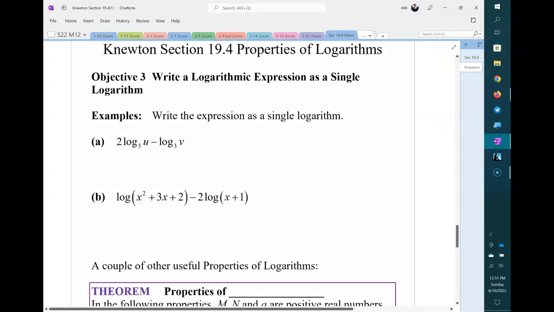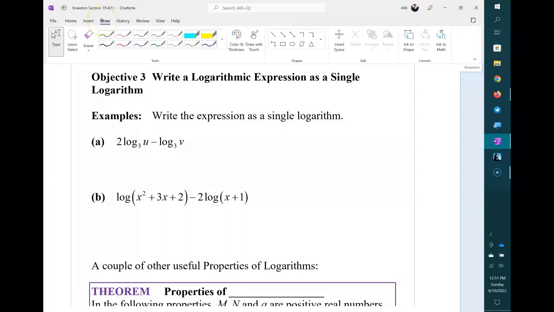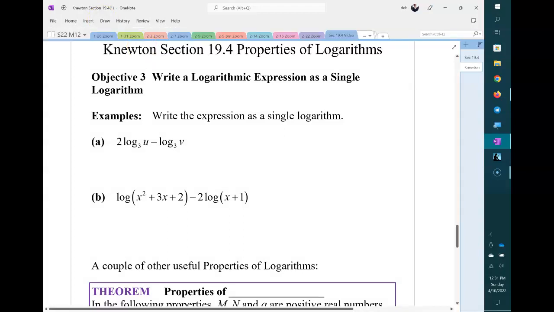Okay, then going the other direction, take an expression that has multiple logarithms and rewrite it as a single logarithm. Well, these properties that we learned only work when there's nothing in front of each log multiplying. So see how there's no coefficients on the logarithms. So if you have a coefficient on a logarithm, you have to use that power property backwards and say, well, I can also bring the exponent up from in front and put it on the argument.